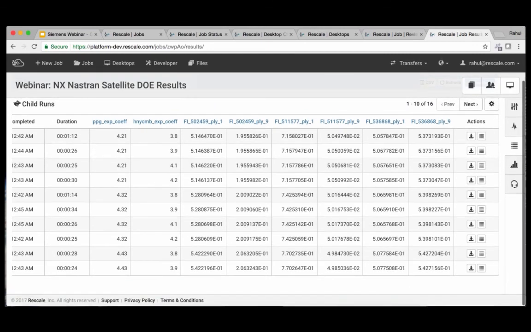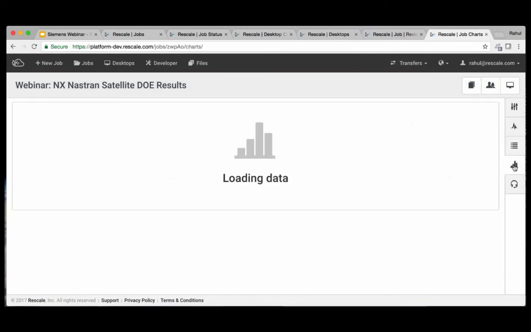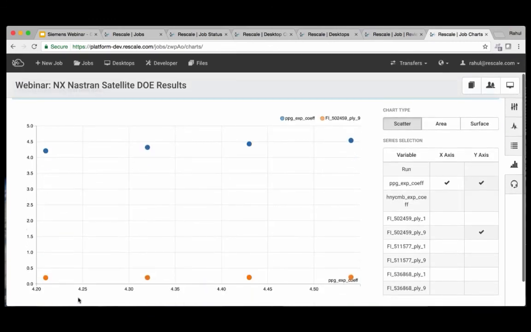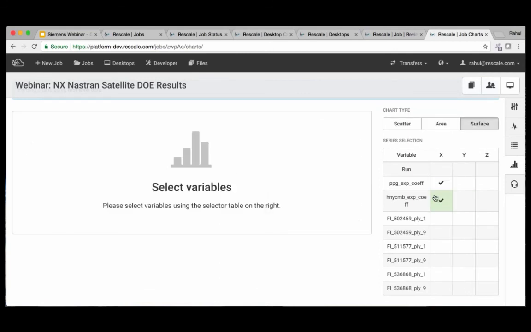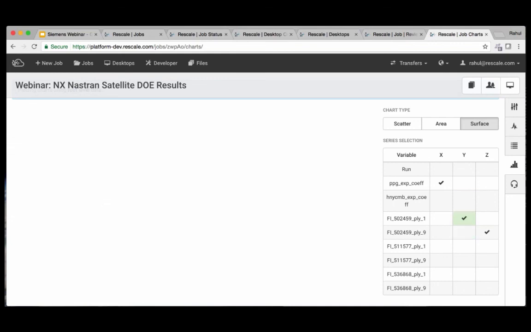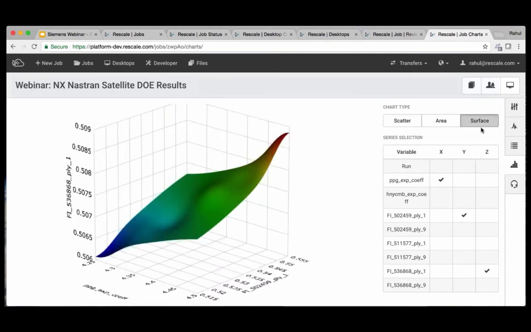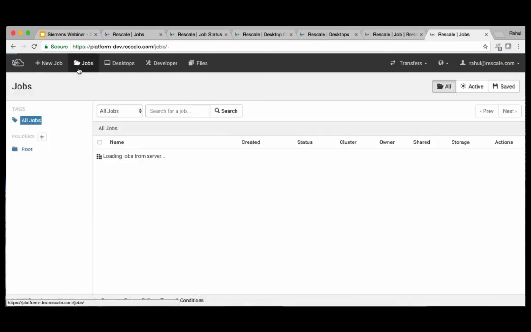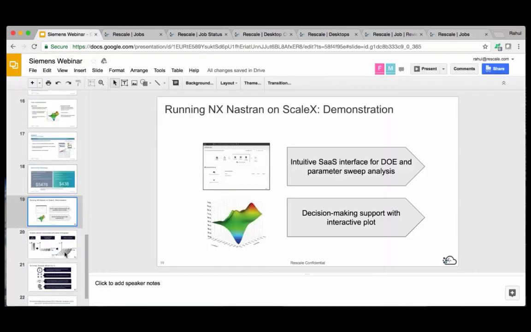All right, so once we are done with our results page, we can actually head over to the charting functionality that Rescale has built in. So we can choose our x-axis and our y-axis, and we can actually chart out the results. And in this case, I think a surface chart would be more relevant to us. And you can see how we can just simply select different results and visualize that. And hopefully, if it's good, great. If not, you can just set up another run using our clone feature and just make minor tweaks. In this case, if you use the surface graph over here, you can perhaps visualize your results slightly better. So yep, that's the end of the demonstration, and I'll pass it back to Fanny.